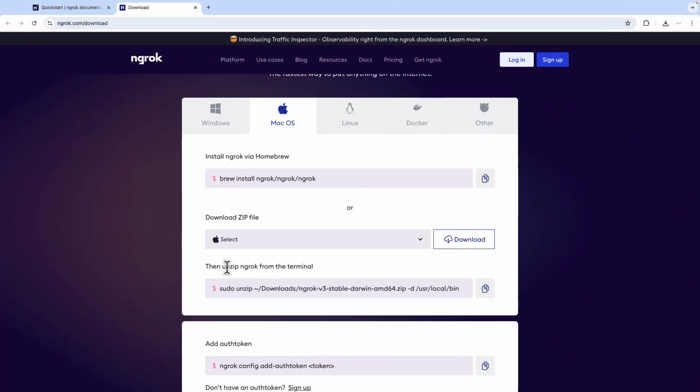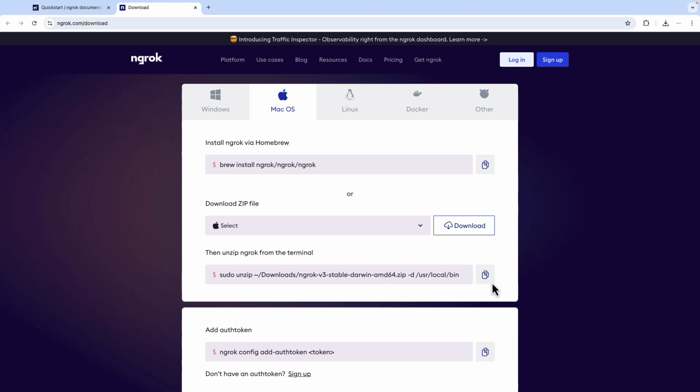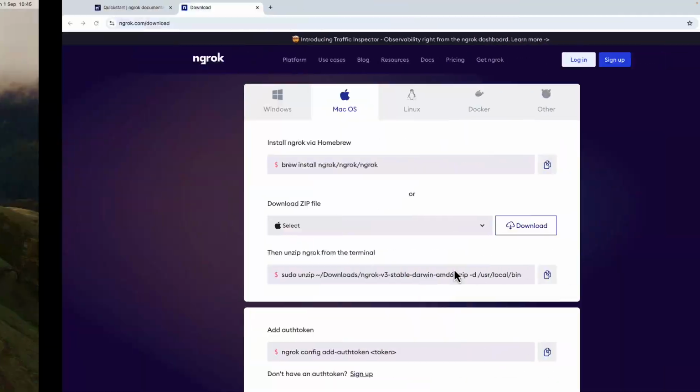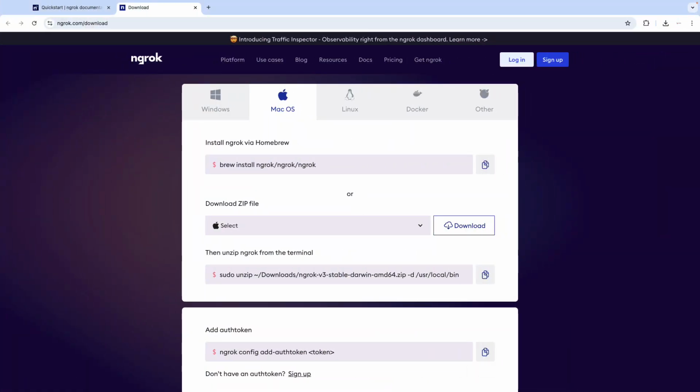Okay, so it seems I don't have permissions. Let me just check on it again. I'll go ahead and try to run the command after fixing the permission issue. So I'll copy this command again and go back to my terminal.